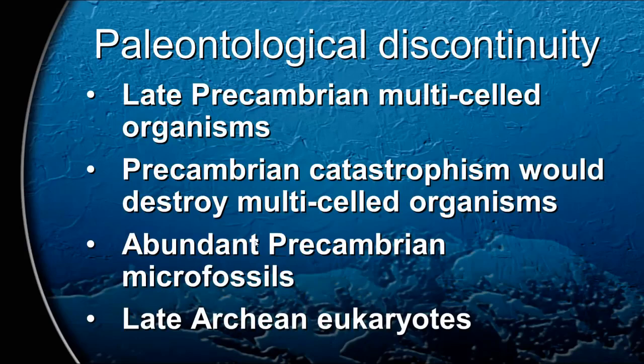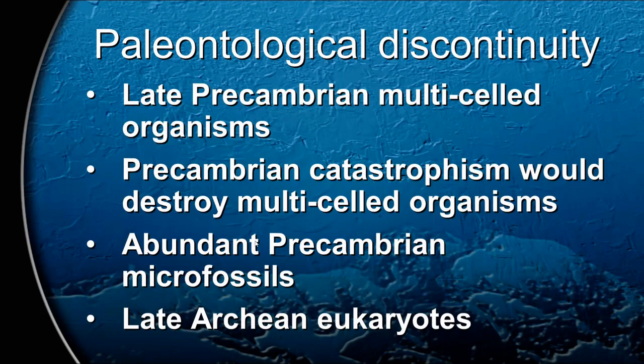For the first discontinuity, being paleontological, they're finding more late Precambrian multicelled organisms. So you can't say that the Precambrian and the Cambrian totally divide multicelled organisms exactly anymore. But these would be late Precambrian, so you don't find them too far down there. Also, there's reasons why you shouldn't necessarily find a lot of Precambrian organisms. The Precambrian shows a huge amount of catastrophism, and I will show you some of that coming up. And a lot of that would destroy multicelled organisms, either pulverized by turbulence and fast currents. Meteorite impacts would cause such turbulence that it would destroy practically any organisms.